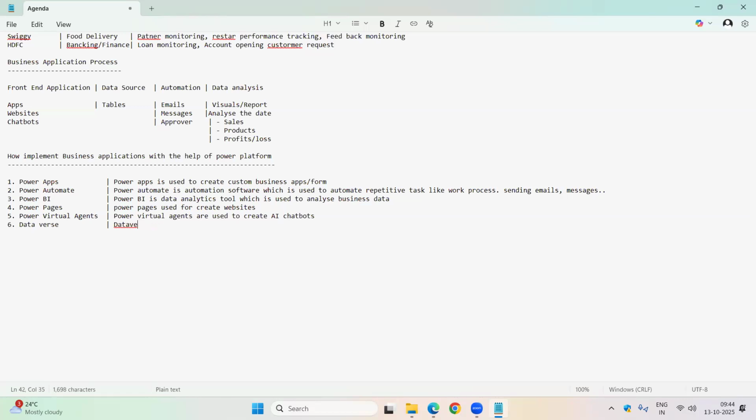And Dataverse. These virtual agents we can create for web pages, the websites we are seeing. We can build them in Teams, websites, anywhere. Power BI is like Power Apps, we can integrate this also, but Power BI doesn't allow that customization. We can create these virtual agents in Teams and in sites.